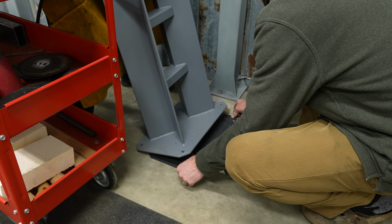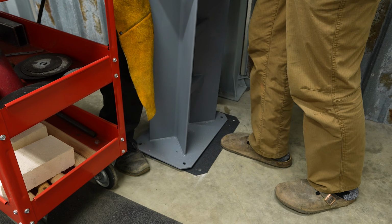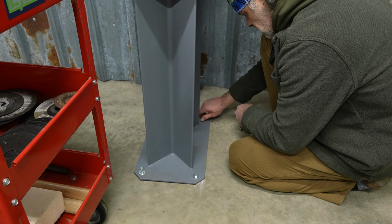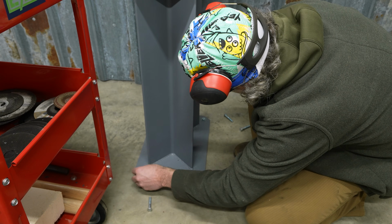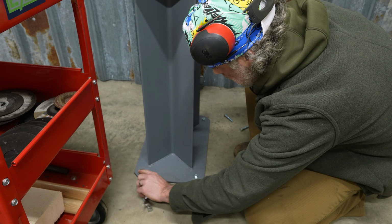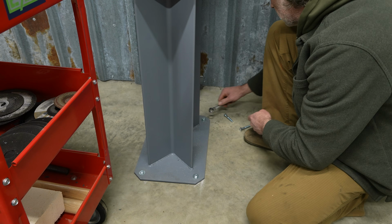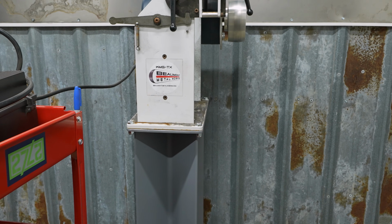With the rubber gasket cut out and drilled, the stand ready to go, it was time to slide everything into place and bolt it down. It took a second to get all the holes aligned, but after that it was just a matter of putting in the fasteners. I had bought 2 sets of fasteners at different lengths, and they both weren't ideal, and I kind of needed the one in between them. So I'll probably go back to the hardware store at some point and get the proper length fasteners. With that bolted down, it was time to move on to mounting the VFD.